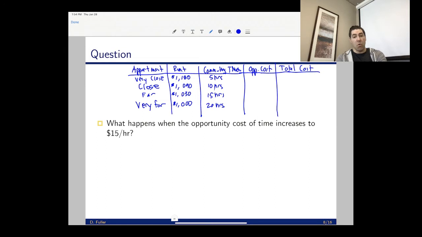Now, this is actually really important. If we were in class in person, I would stop talking and have you write this down and try to answer it yourself. It's really important that you don't just passively watch me solve all the problems. You'll have to do them on the homework, but the way you're going to learn before you try it on the homework is to take this question and try it yourself. You learn the most when you fail at doing something. If you try this and you don't get the same answer as I did, that's when you're going to learn the most. You have to try it on your own first. So pause the video, fill out this table, and decide where would I live in this case when my opportunity cost is $15 per hour.